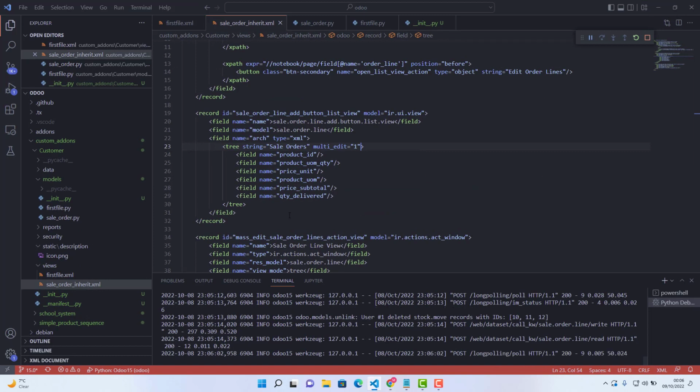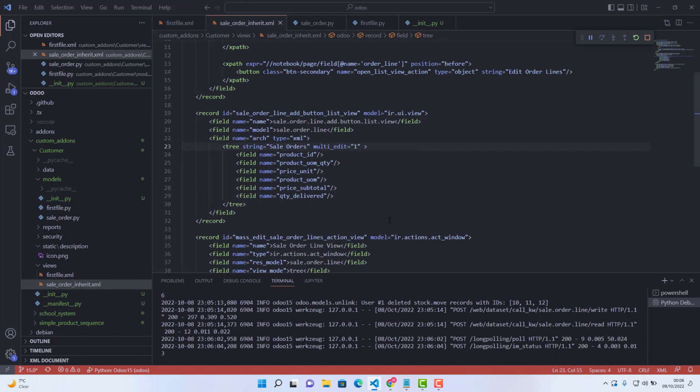So what you need to do, guys, very useful: you need to say here create is equal to false, and you also need to write export_xlsx is equal to 0. That's it. We cannot write false here, it's 0.